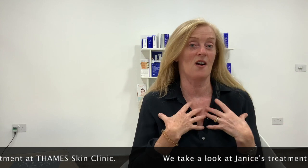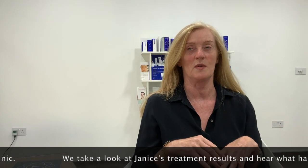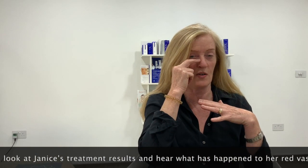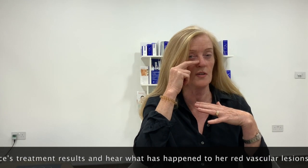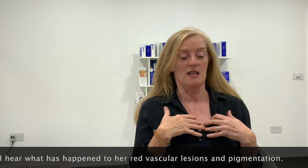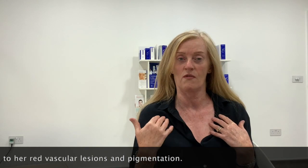Then, obviously, as we know, parts of the freckles went darker and I had some really dark spots for a while. And then I'd say it was probably about a week later, some things started to fade. Well, immediately, actually, the red mark on my face faded. It's not completely gone, but you can't see it. I couldn't even cover that up with concealer and now you can hardly see it. The brown marks on my neck and chest, they just flicked off really after a shower. Not rubbing, just gently, they just moved. And that's left that looking so much better. Yes, there's still some, but from what it looked like before, it's amazing.